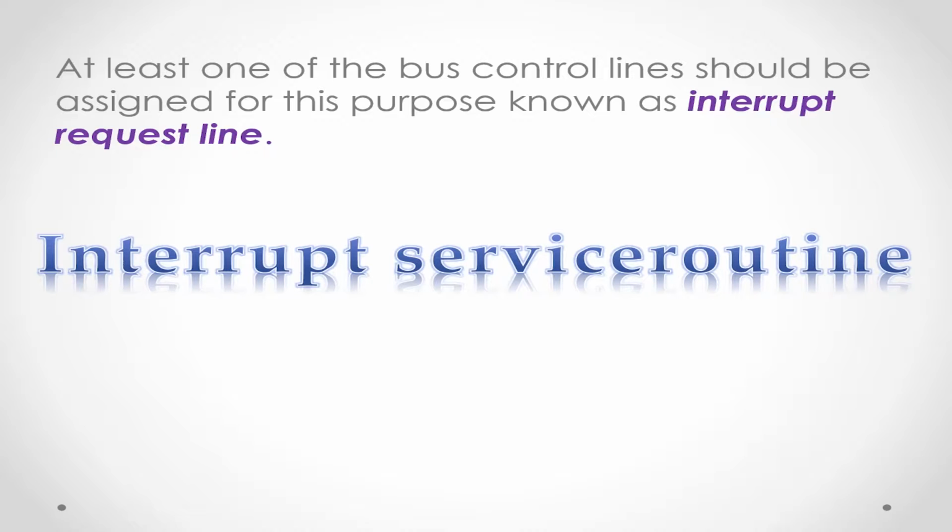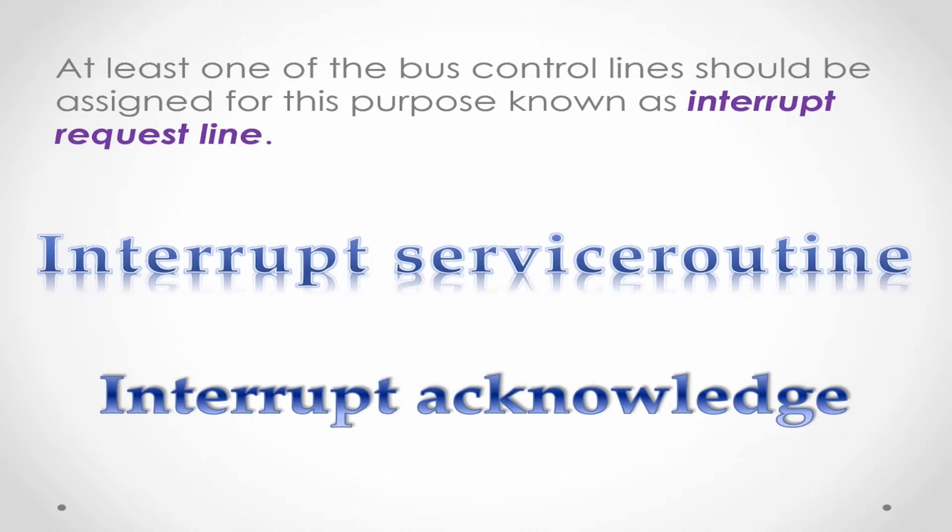On the other hand, the processor must send an interrupt acknowledge signal to the device to inform that its request has been recognized so that it may remove its interrupt request signal. Interrupt service routines are handled in the same way as that of subroutines, but a subroutine performs a function when some running program called the subroutine. An interrupt service routine may or may not have anything in common with the current running program at the time the interrupt service request is made. These two are different programs and can often belong to two different users.